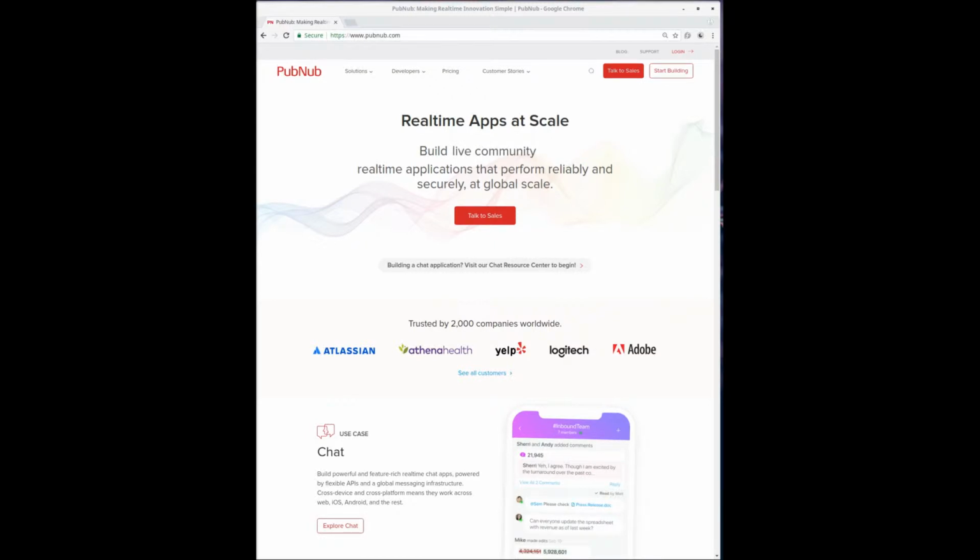Clients may consume data at different pace, and the application needs to keep track of what messages, what data has been delivered and consumed by each of the clients. And that, of course, is not an easy task. Fortunately, there are services such as PubNub, which can greatly help us when creating and running a real-time application.